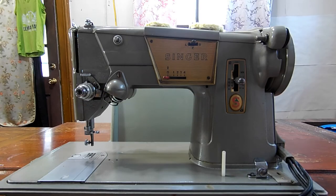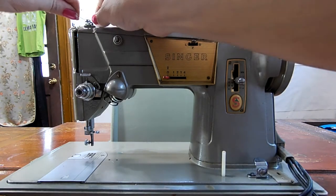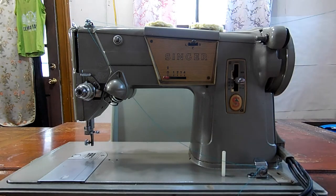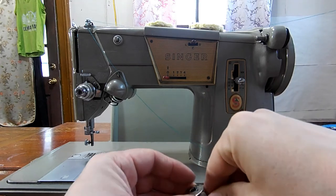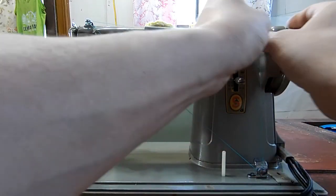The thing we're going to do is we are going to wind a bobbin because I don't want to run off my cones. So I'm going to go through this first thread guide, up through that, get me a fresh bobbin, and I'm going to leave these bobbins with thread on them, but it's pretty high quality stuff. I get it all from CTS.